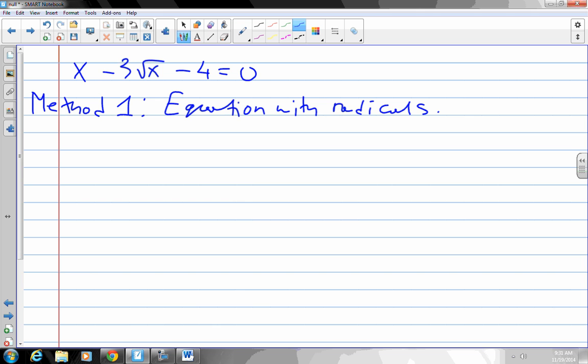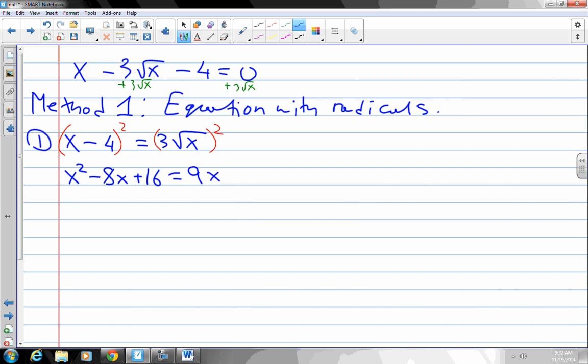So let's try that. So isolate the radical. I can just add that square root to the other side, right? And I'll get that radical by itself. x minus 4 equals 3 square roots of x. So that's the first step. Second step, square both sides. Again, remember, I can have a constant multiple of a square root. It will still kill the square root. So the left side is x squared minus 8x plus 16. The right side is 9x.